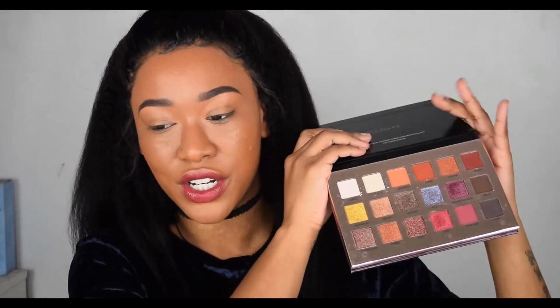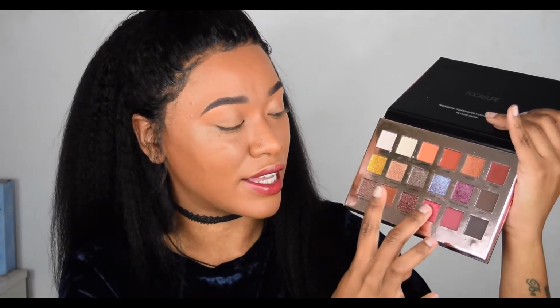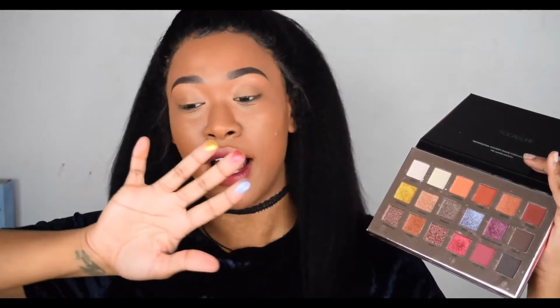The box is the exact same design, and then once you open it up you get these beautiful eyeshadows. Now I have swatched a couple of the shimmers and they are honestly like next level pigmented. Look at that, guys, and I touched it so lightly. Look at that yellow gold, oh my god. Oh, and this color is beautiful.